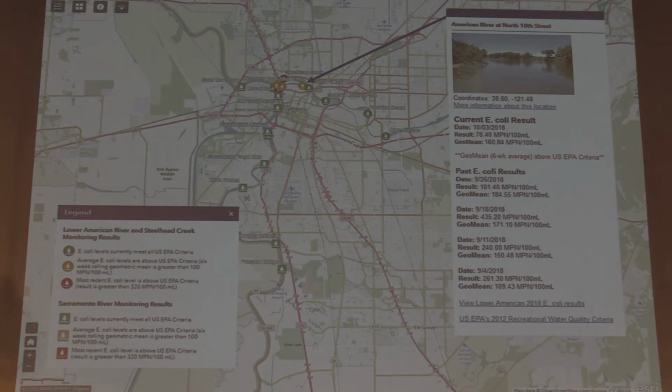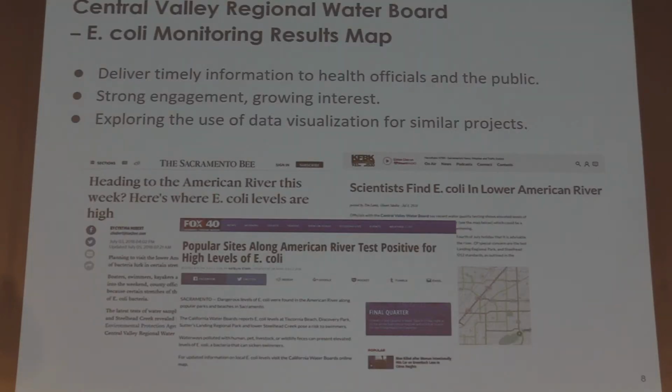The colored icons that you see, the green, the yellow, and the red, are based on whether the average E. coli levels or the most recent E. coli level fall above or below those criteria.